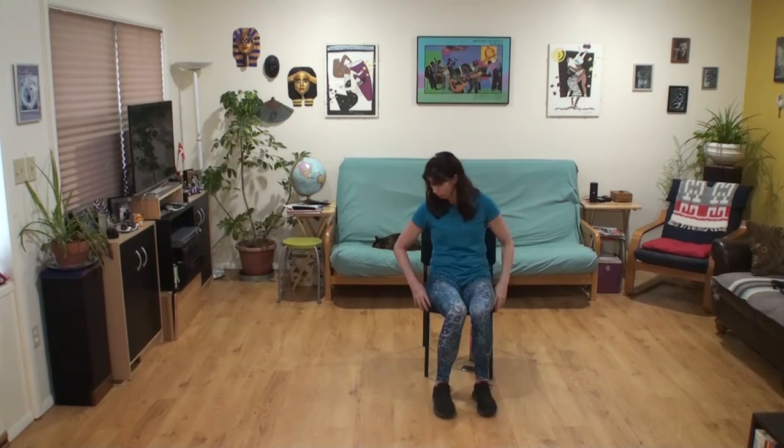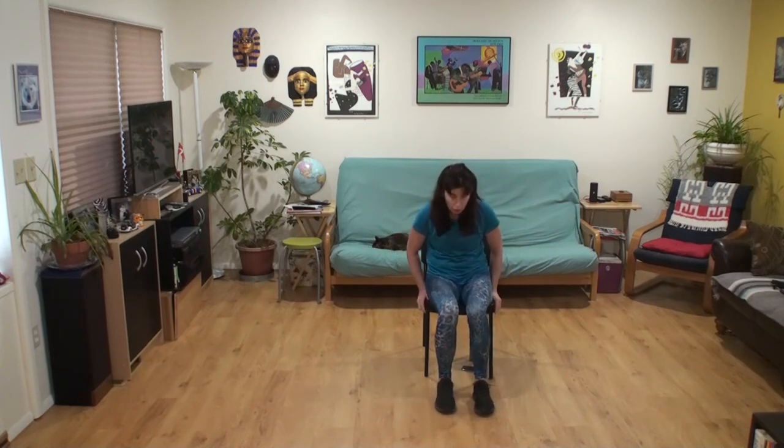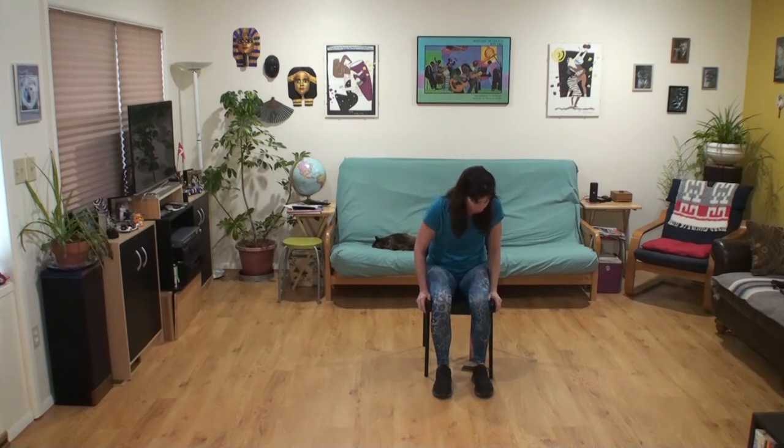Okay, so let's scooch all the way back in our chair so that our spine is supported, and just take a couple, maybe 3 to 5 mindful breaths, breathing in through your nose as best as you're able, and out through a relaxed, slightly pursed lips, as if you're blowing out a little candle, making a wish.